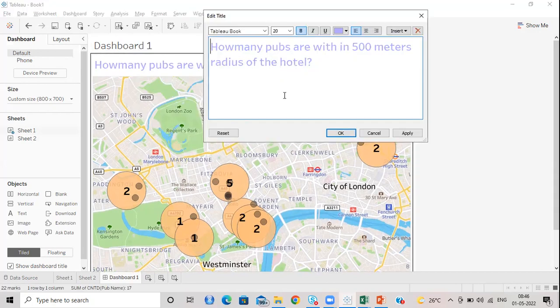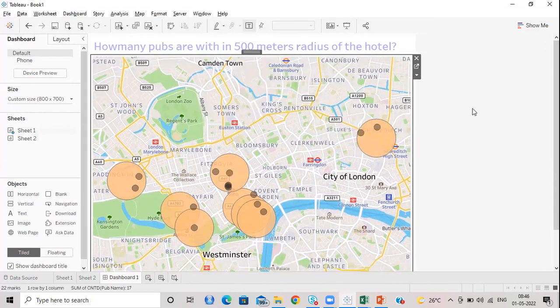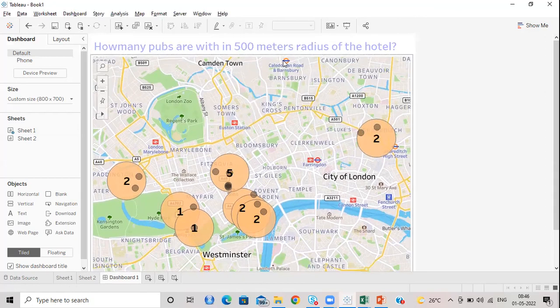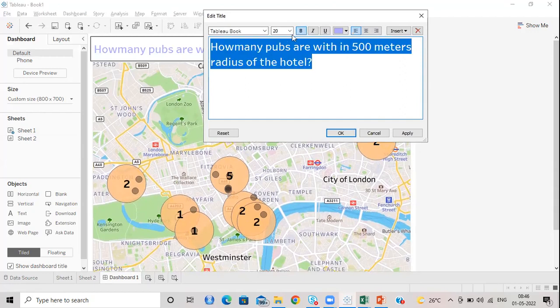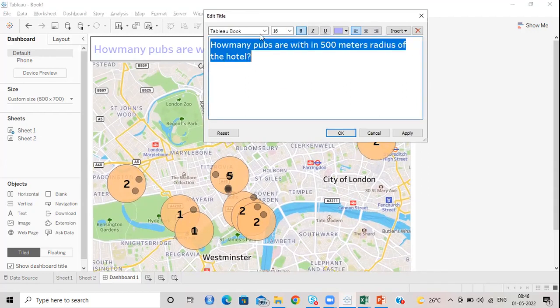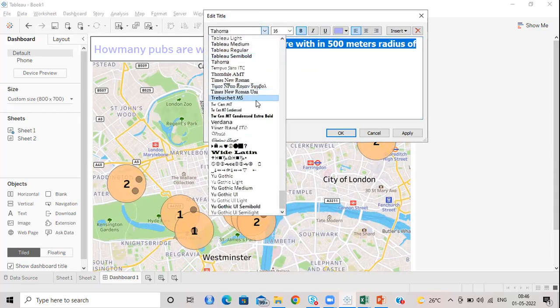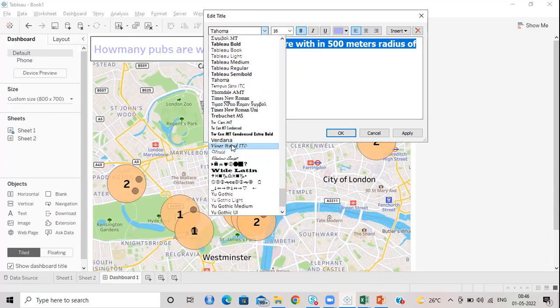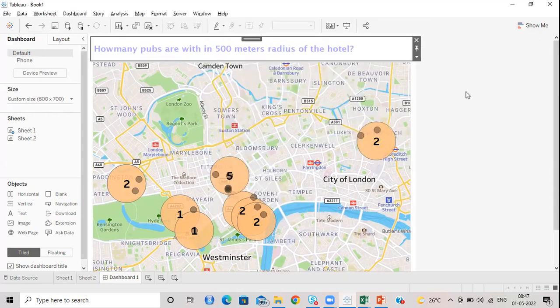Oops, I put it here. Normally, at office I use this Lucida Sans. Any Sans family are normally good for business dashboards. You can use that.